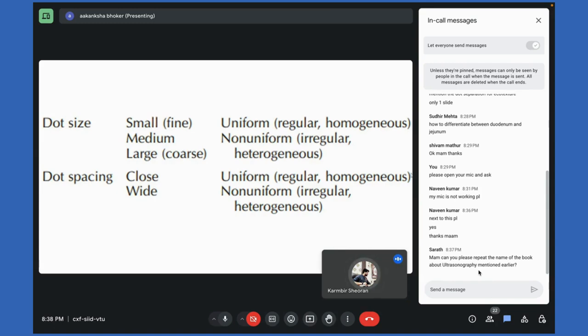Ma'am, can you please repeat the name of the book about ultrasonography mentioned earlier? Yes, it is Nyland Matone. Ma'am, can you please type it in the chat box if possible? I don't know where the chat box is. I will type it in the group. Okay, ma'am. I can share it in the group.